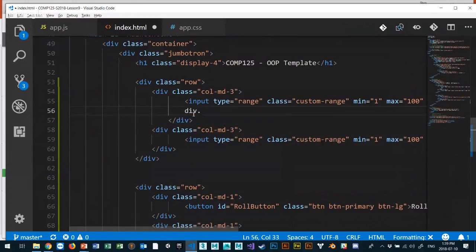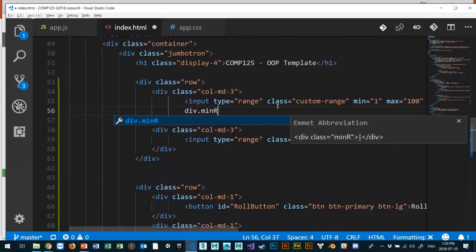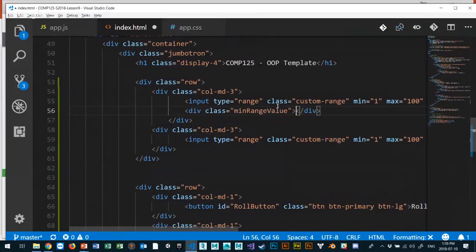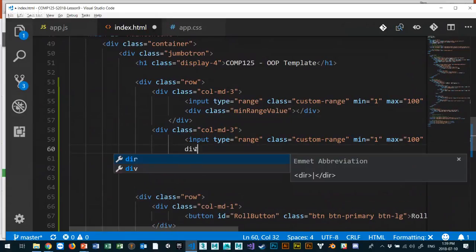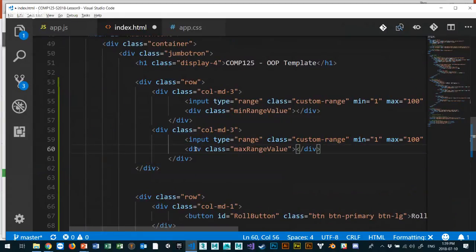And this is going to be, we have a min range and max range. So min range value, which is where it's going to go. And this will be the max range value, div with a max range value. Now you can totally do this kind of stuff, right? And let's add the classes again.